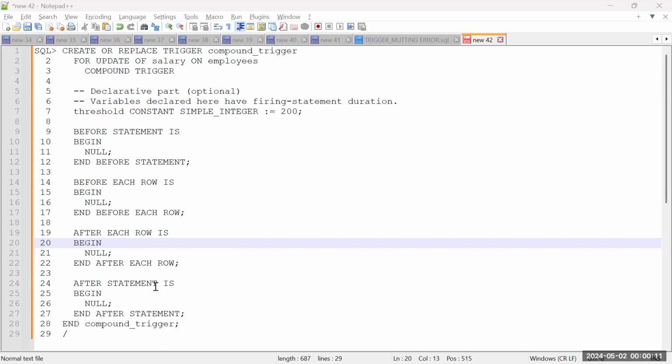And one more thing: if you want to write all timing points, you can write them. That is optional. Here I kept all four; if you have four, that is the order: before statement, before each row, after each row, after statement. If you don't want to write all four, you can use whichever you want.